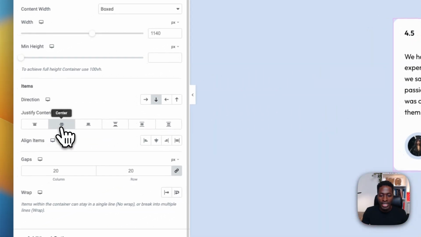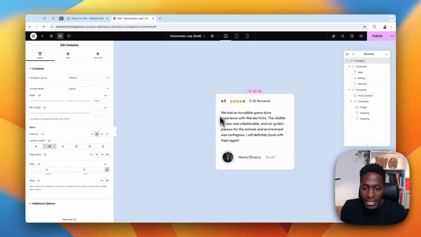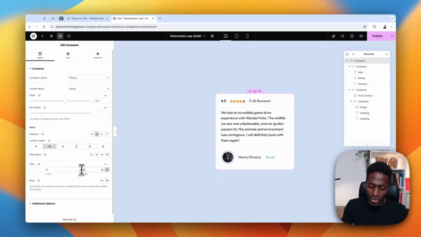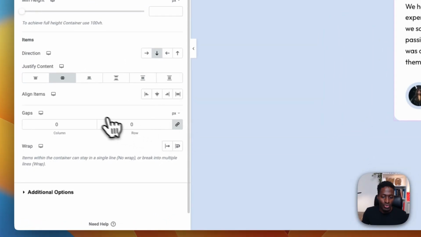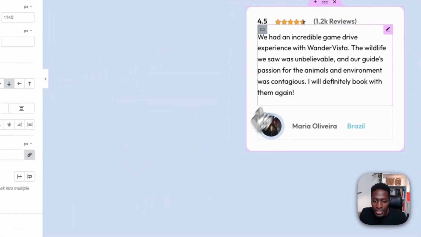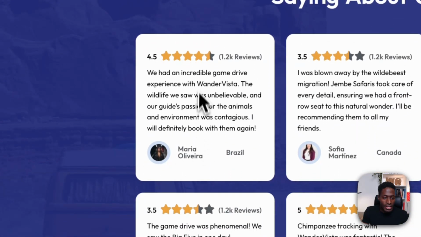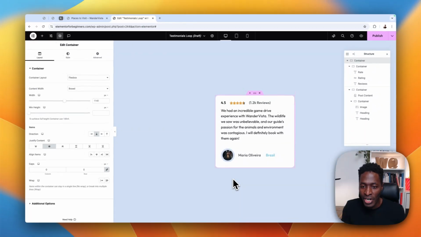We want to align all the elements to be right in the center. And we want to reduce the spacing between the elements in this container. So that is going to be the gap. I will simply remove all the row gap. So I'll just make it 0 so we don't have any row gap between the elements. So what else can we work on from the look of things? I think it looks nice and neat for now.